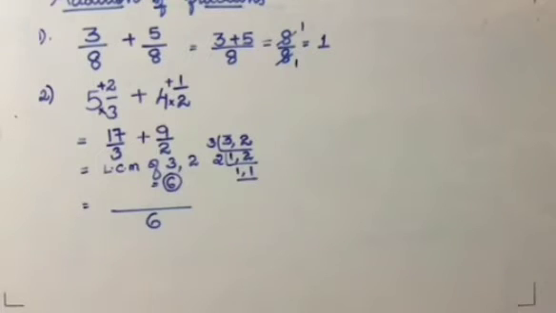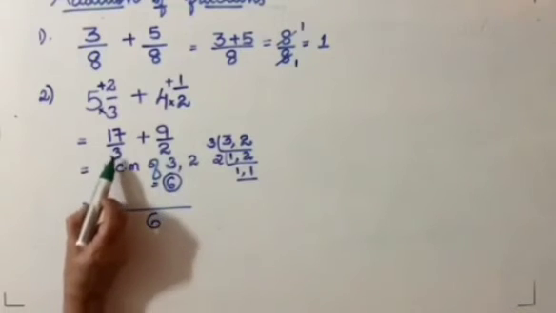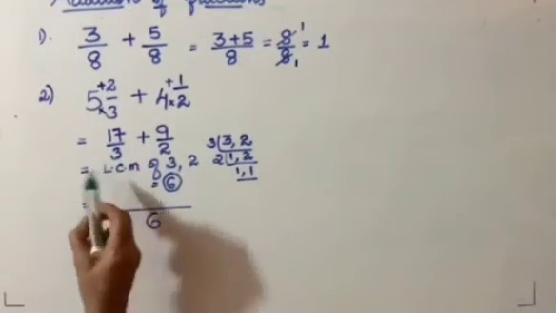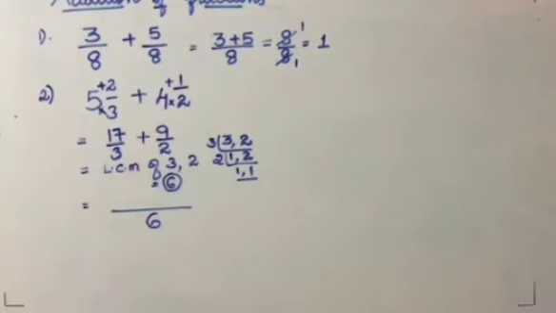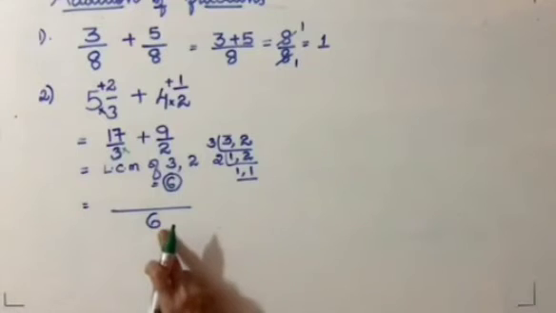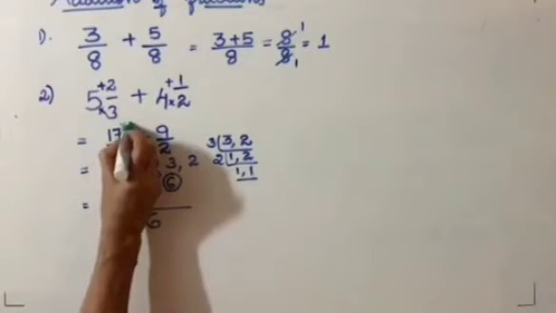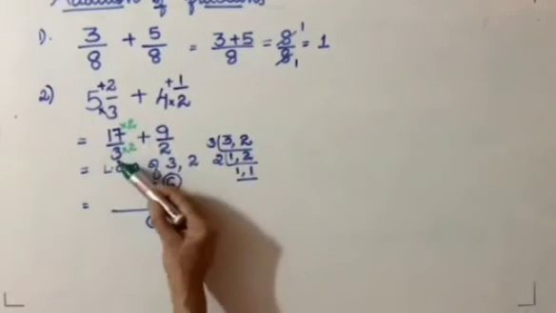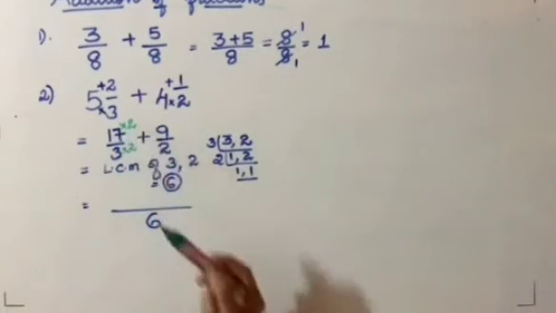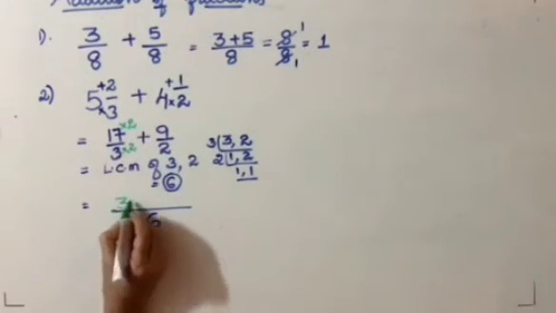So, after finding the common denominator, let me show you how to write the equivalent fractions. Now 6 is the common denominator, but the fractions do not have 6. We have to convert it into 6. How do we do that? 3 multiplied by some number gives you 6. That is 2. 17 again multiply by 2 only, because since 3 is multiplied by 2, 17 should also be multiplied by 2. So the answer is 34.